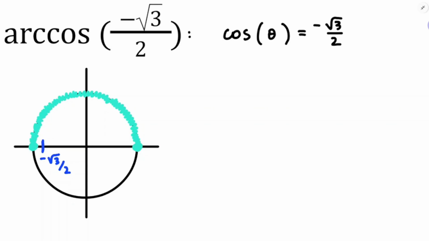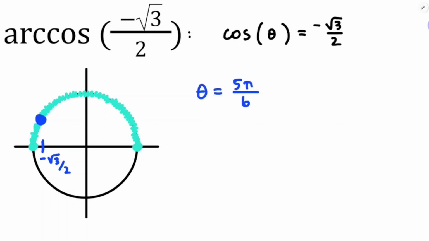And then we go and we look for the spot on the unit circle in the light green segment that has that x coordinate, and that's going to be right about there. And then I say, okay, that looks like 5 pi over 6, right? And that would make sense. That's where I'd have a 30-degree reference angle short of pi. So that'd be pi minus pi over 6, theta equals 5 pi over 6.